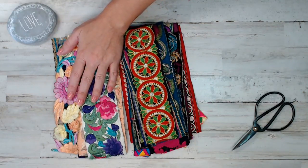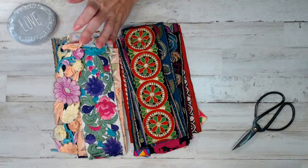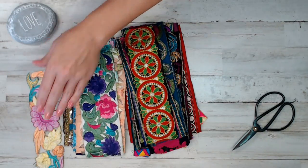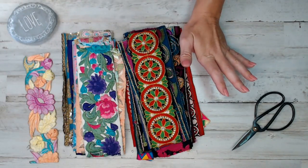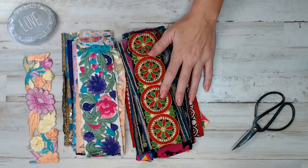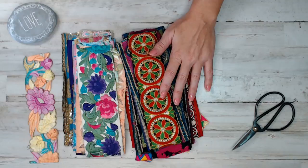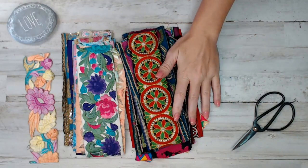I did not want to forget to share with you guys the new things that are entering into the shop and I should just be better at that. So one, I do apologize and two, I'll get better at it. I know I need to start back up onto the lives and things like that. I haven't done that in over a year since COVID and all that stuff. A lot has happened and we had to change a lot of things in life and lifestyle and in business. So thanks you guys and bear with me.